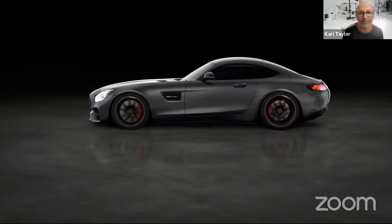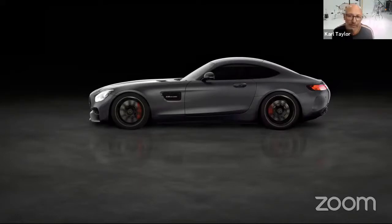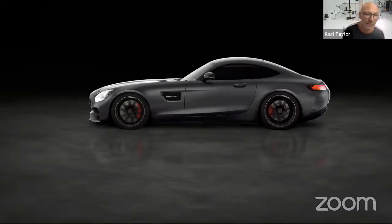Deep down, Karl, when you can't do it all in camera, is there a tiny bit of you that goes, frustrated? It's always a little bit frustrating, but sometimes some things can't be achieved in camera. Like, I can't get that car to be flying around my studio in motion, and it would be too logistically difficult to create a floor that looked like that in the studio, far too expensive. Sure. For the sake of that one shot. So, you just generally weigh up the circumstances where it is feasible or it's not feasible. Sure. You roll with whatever you can.